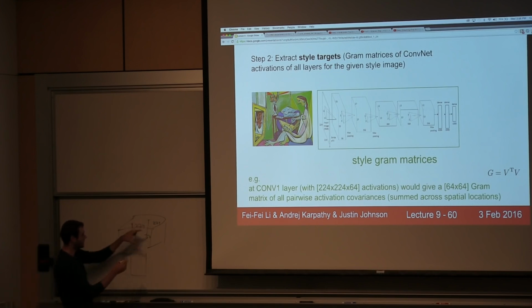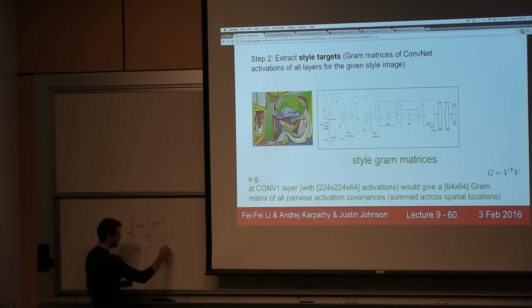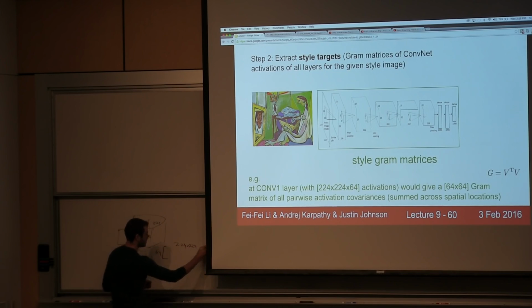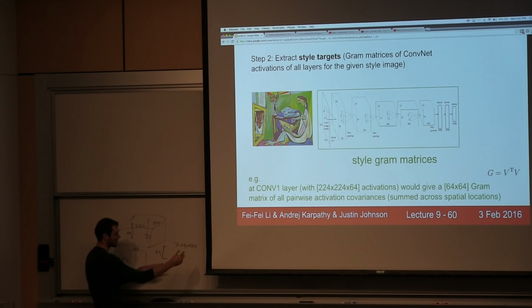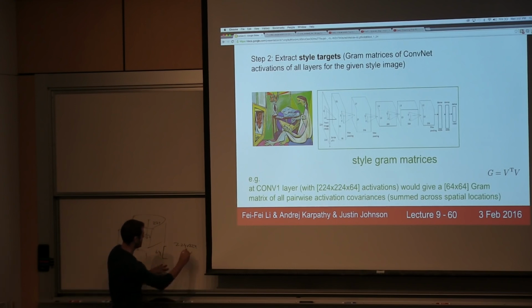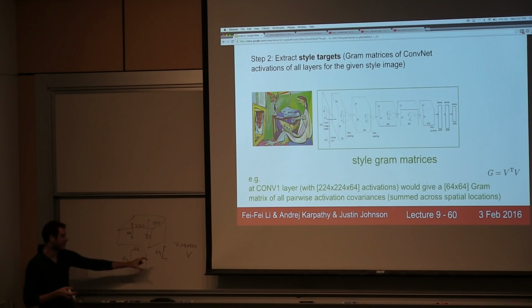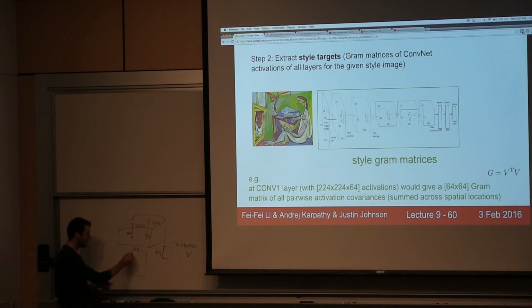Another way to look at it is that we take this volume and reshape it to be one matrix of 64 by 224 times 224. This is a very long matrix, and we call this matrix V. Then the Gram matrix is just V transpose V, so all the outer products added up. It's just keeping track of how often each pair of features fires together as you pipe this through the volume. So it's looking at statistics of what features like to fire together across spatial locations. So all the outer products summed up across all spatial locations, okay, the Gram matrix.